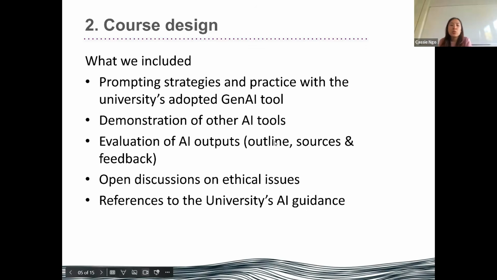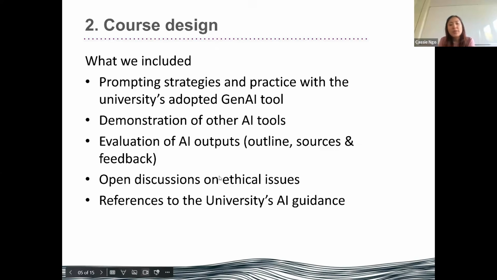In terms of what we included: prompting strategies and prompting practice with the university's adopted AI tool, which is Microsoft Copilot. We also introduced other tools, but we didn't ask students to sign up. Instead, we demonstrated how to use them in the class.